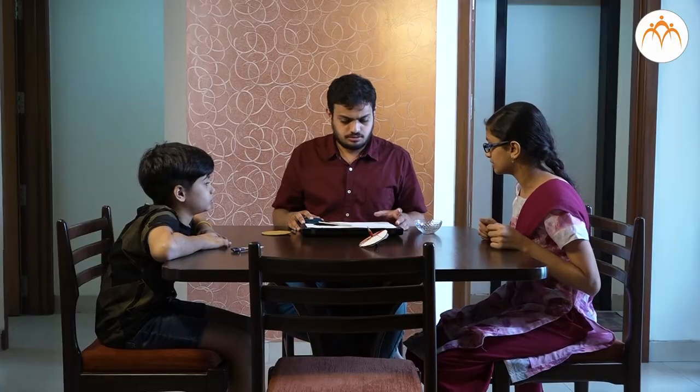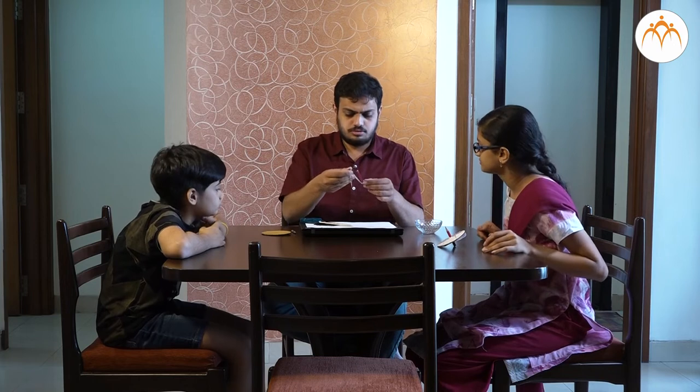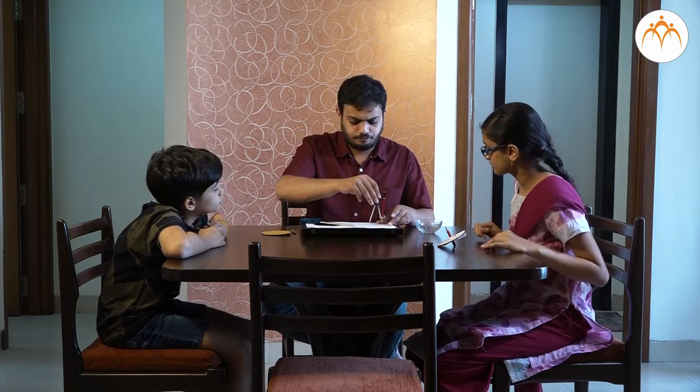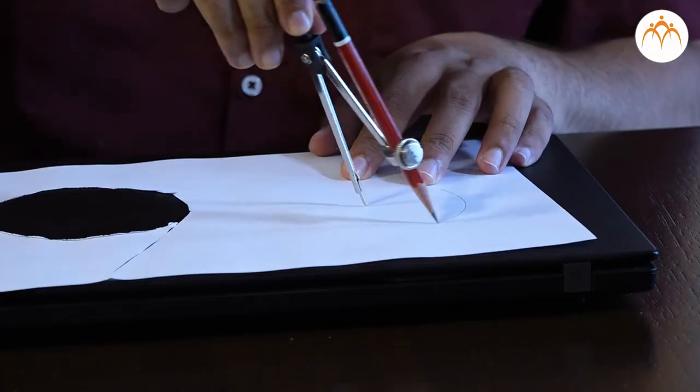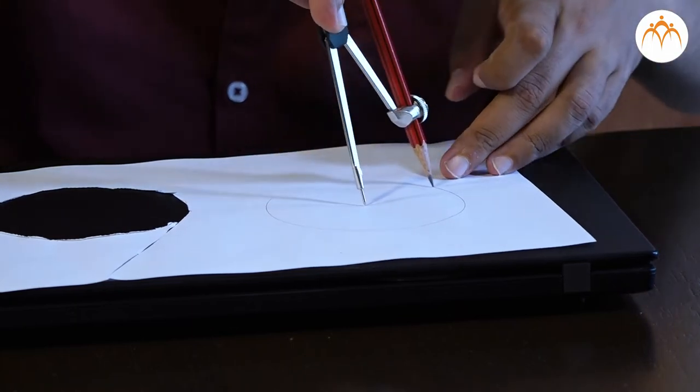Are you done now? Let's start studying if you have finished playing now, come on. One second, Dada, I want to say something. Why? What happened now? Just draw one circle on this paper and I'll cut it by scissor. Okay. I'll do this. Okay. Yeah, take this.